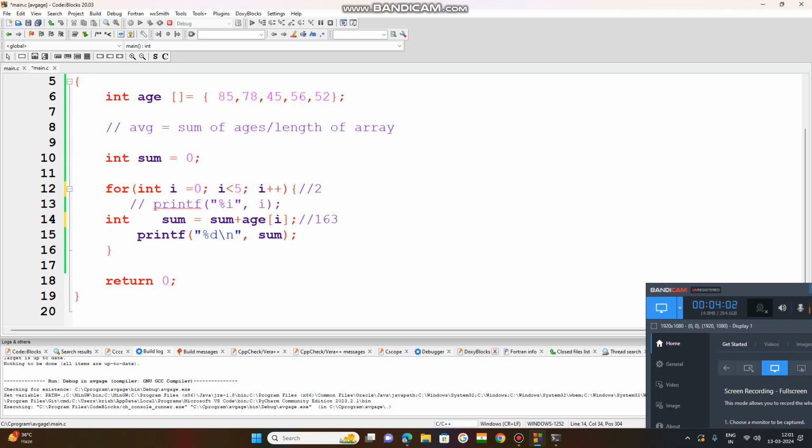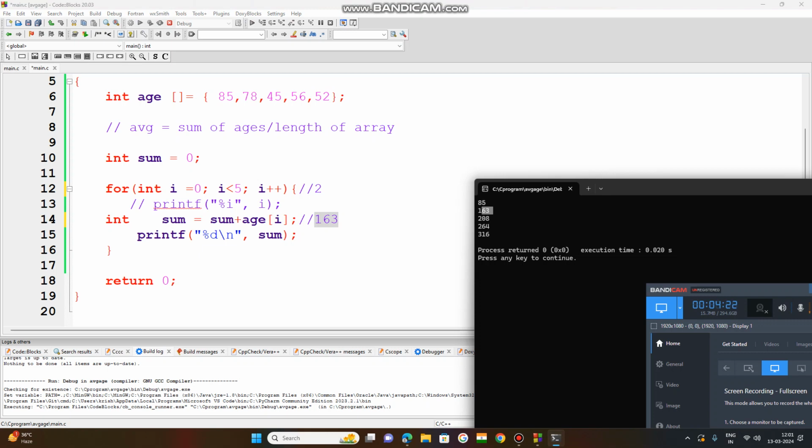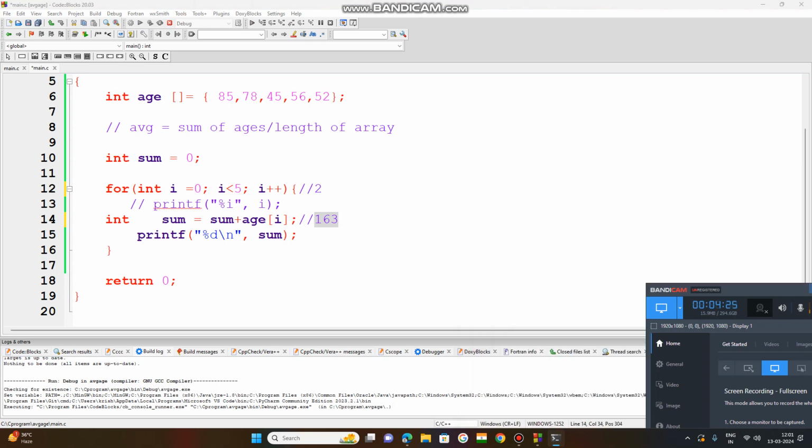Okay, now it is incremented to 2. Now index value 2. Okay, this is 2, loop goes to 2. Now whenever loop goes to 2, that will be taken and added with this 163. So 163 plus 43, 208. Okay, now that is printed. Now this will become what? 2 plus 1, 3. Okay, whenever it is 3, 3 less than 5, condition satisfied. Loop takes another number, like that it is printed.